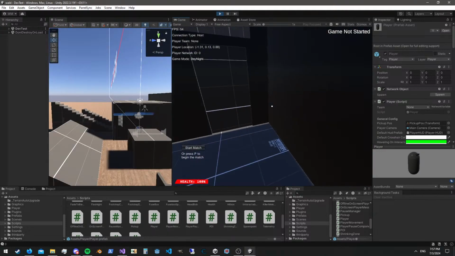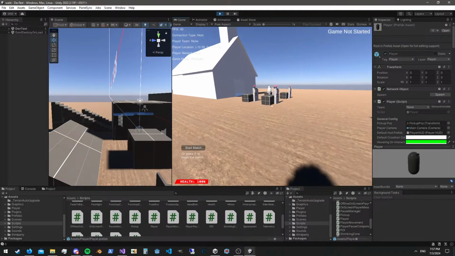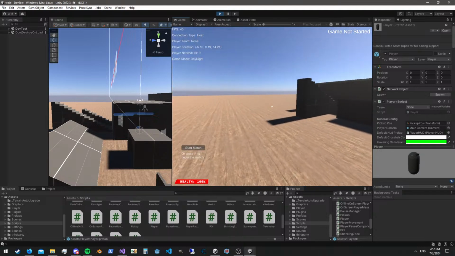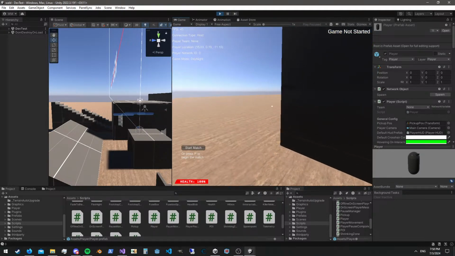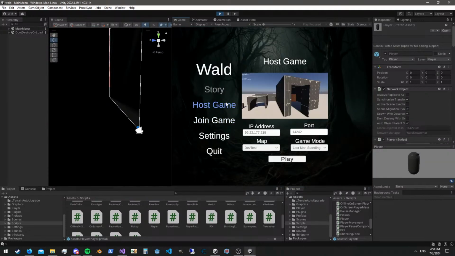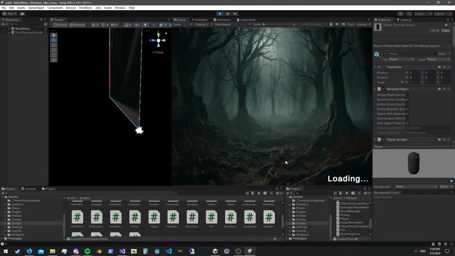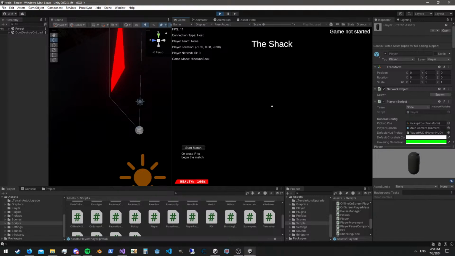So let's see. Let's see if it changes with my frame rate. It shouldn't now. It should be frame rate independent now. But the frame rate on that map is pretty stable, so we'll try a different one. Oh, beautiful.